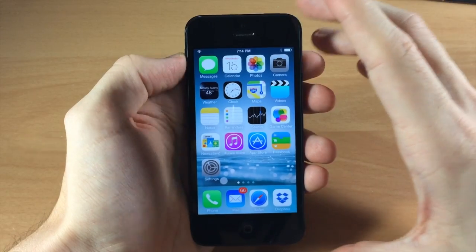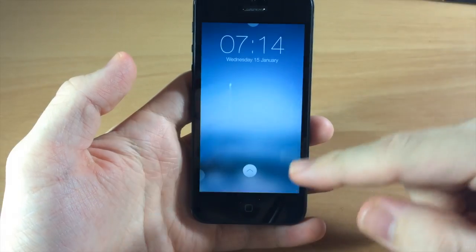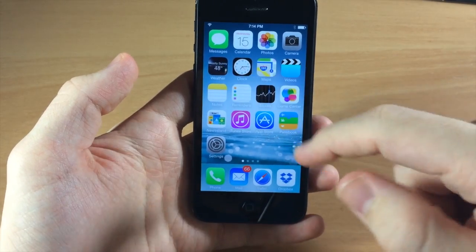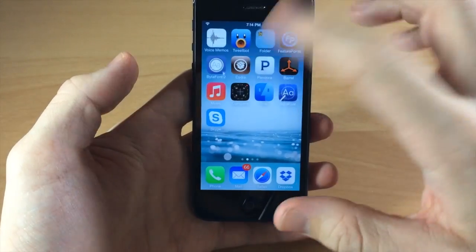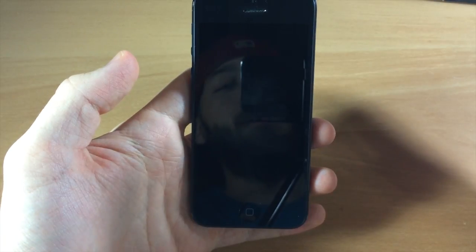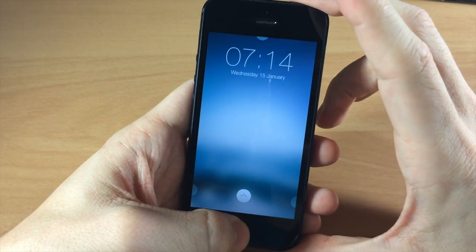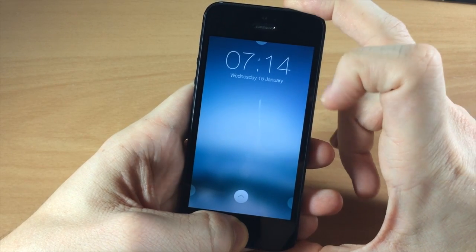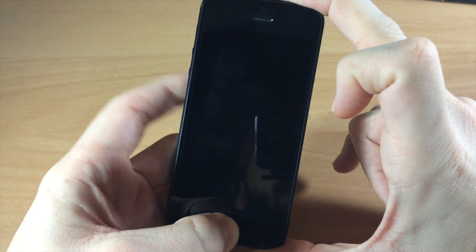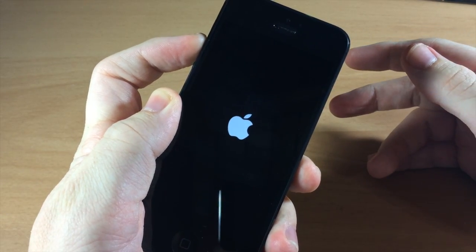So this is how you're going to do it — it's really simple. If your device is on, you can do this from the lock screen as well. You'll notice that I have Convergence installed, a weather tweak, Barrel, and Fav. All you want to do is hold down the power button and the home button until you get an Apple logo — it could be white or black depending on your device. Once you get that Apple logo, let go of all the buttons and just hold the volume up button.